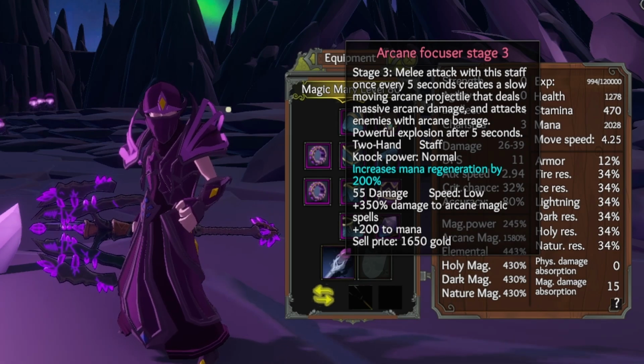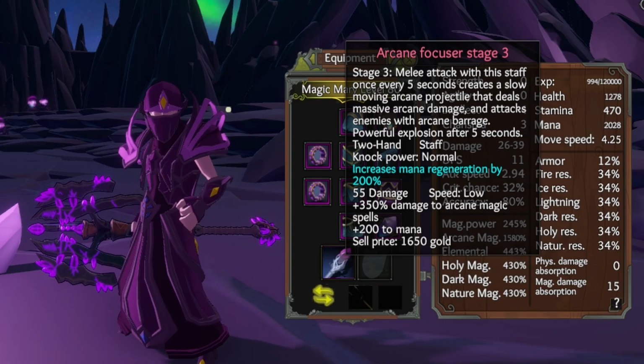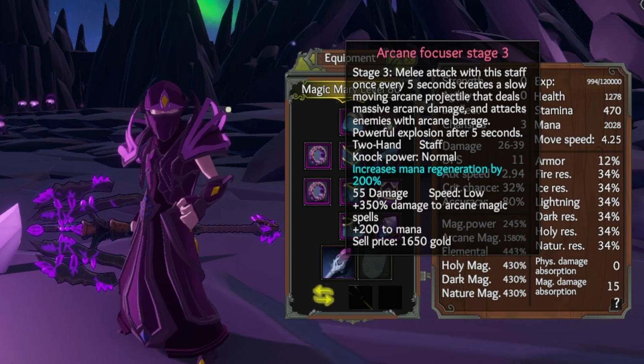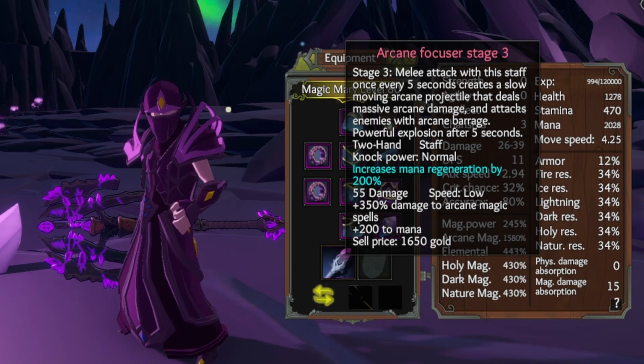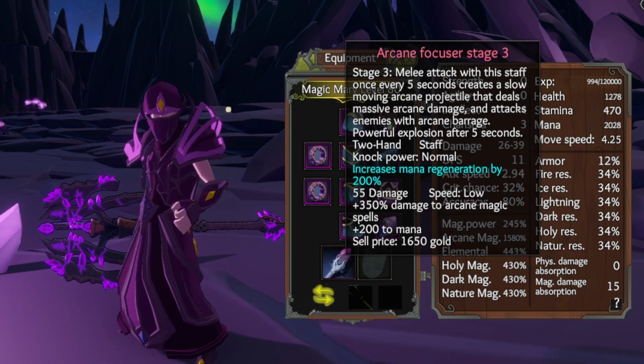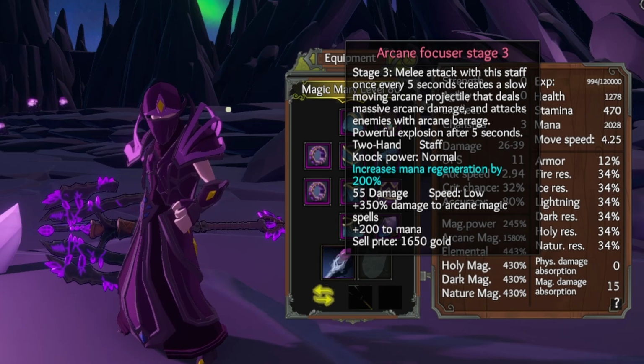And with this, of course, it's a staff, you get the 200% mana regen, 55 damage, yeah. But you get a whopping 350% damage to arcane magic spells, massive. Plus a 200 bonus to mana, which is more than any of the other staffs, I think. So yeah, that's really big. Let's move on to the skills.